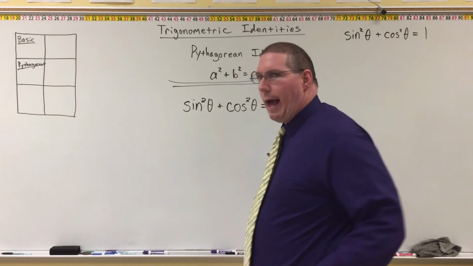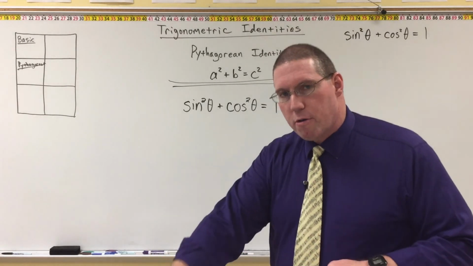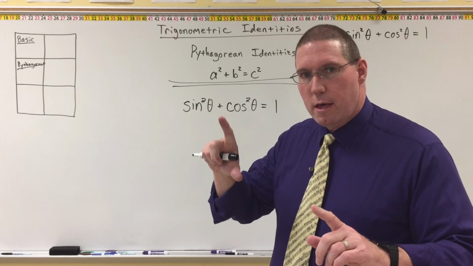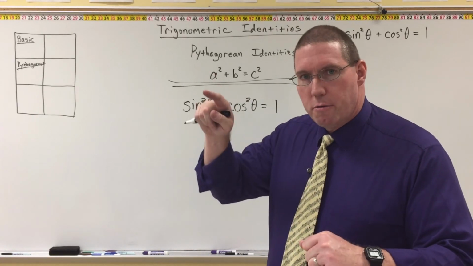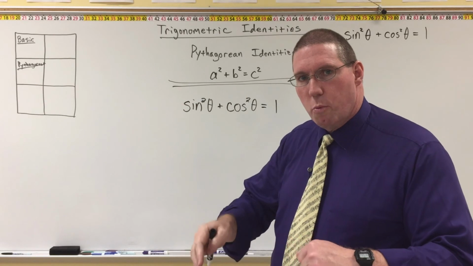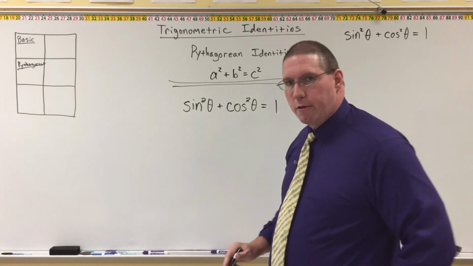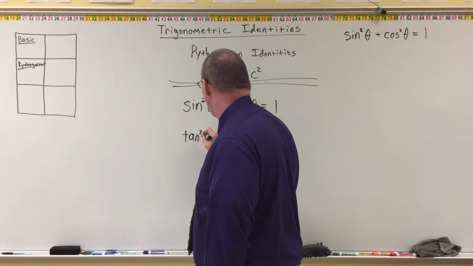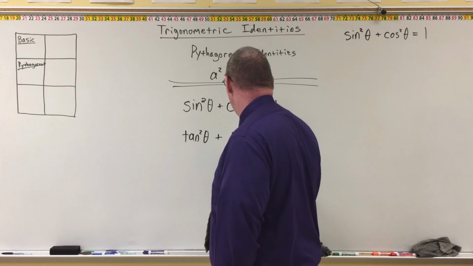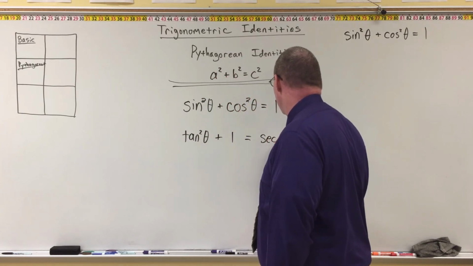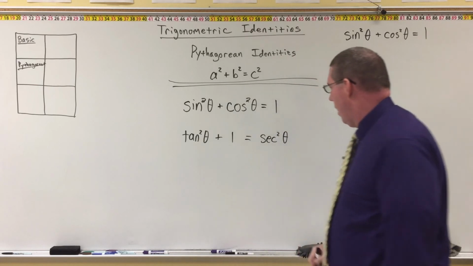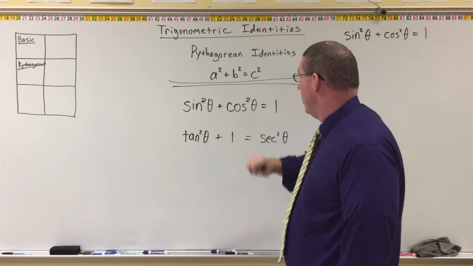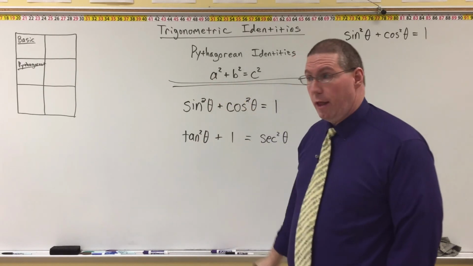All right, the other two I'm just going to write out. I'm not going to explain them. If you're the math person with a future in math, go to that link for Wikipedia and look up the triangle. You'll see that the hypotenuse is one of the functions, one of the legs is 1, and the other leg is another trig function. And so our second one goes like this. Tangent squared of theta plus 1 is equal to secant squared of theta. And this is a situation where secant of theta is the hypotenuse, 1 is one of the legs, and tangent is the other leg. Okay?